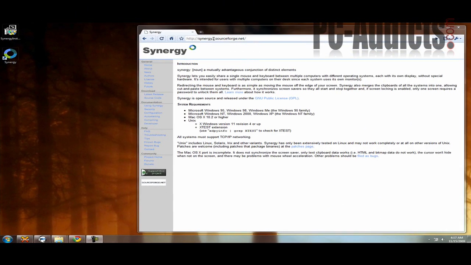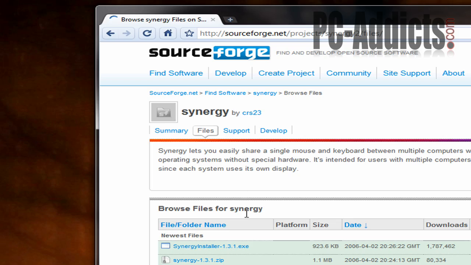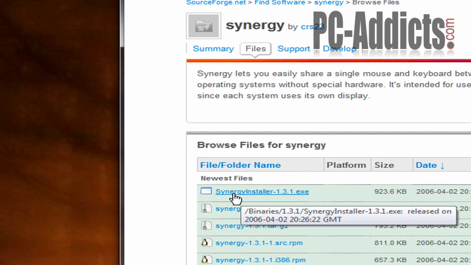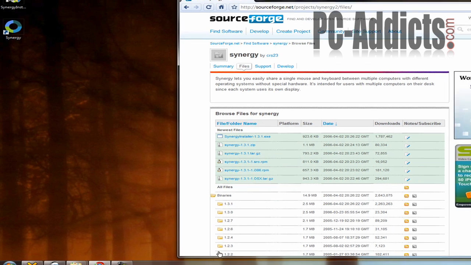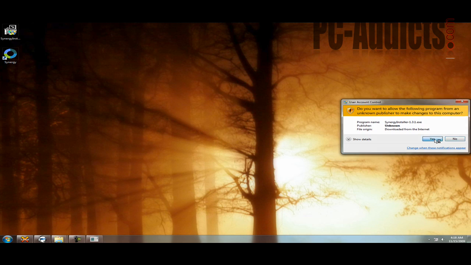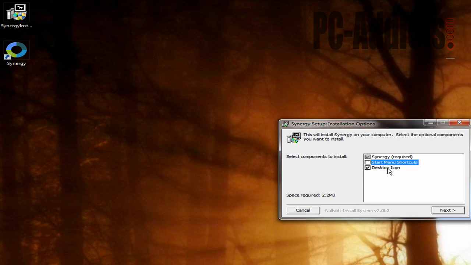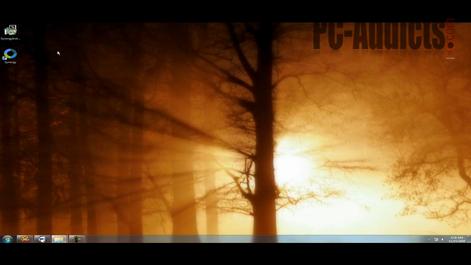Okay, so you want to go to synergy2.sourceforge.net, or just Google Synergy, and it's the first one that pops up. You want to click on latest release here, and for this purpose, we're going to do the first one here, the installer, the exe. So you just click it, downloads, save it wherever you want. In my case, I just saved it on my desktop, and to install it, just double click it, and it's the normal install procedure. A couple questions. It's real simple, nothing hard. Now you need to do that for both machines. I already installed it on the other one, just like I did here. I already installed it on both to speed up this video.